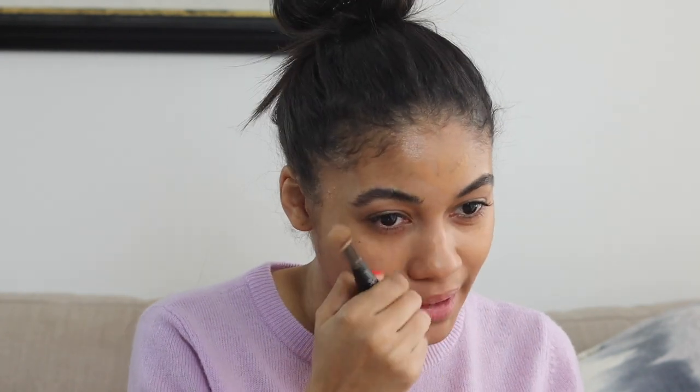My skin just freaked out — I don't know what happened. I got breakouts on my chin and around my mouth. I have one mark here which is really just annoying. Nothing's worse than marks around your mouth because you feel like they're really noticeable, or we just think they're noticeable and they're not. Because I already have my brows done I go around the edges and make sure it's not crazy. So this was just one light coat, blending it down the chin and all that. I'm good to go.